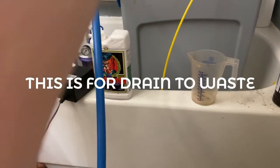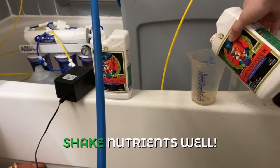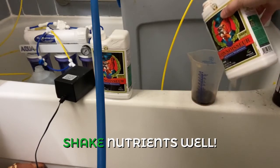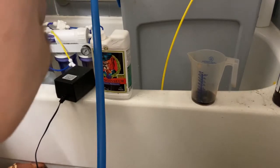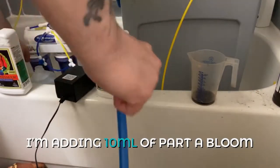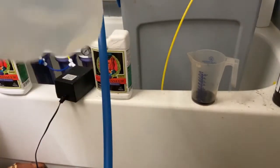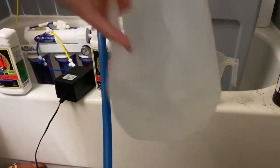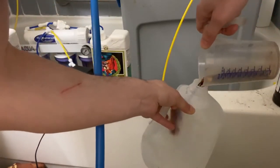I kind of have numbers that I start out with. It's not on here, but I usually will start with about 10 milliliters there. Usually I mix it up in my bigger containers, but I just needed a gallon quickly to add to another solution that I had in another grow.